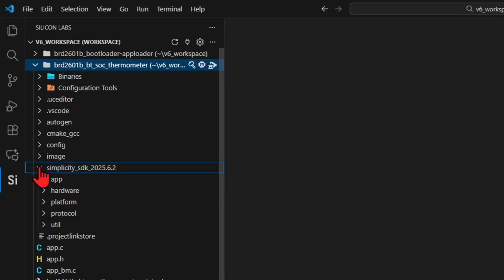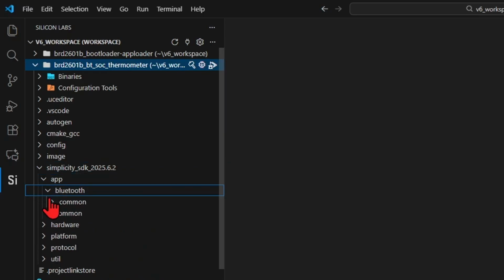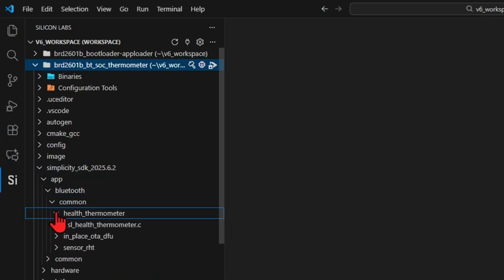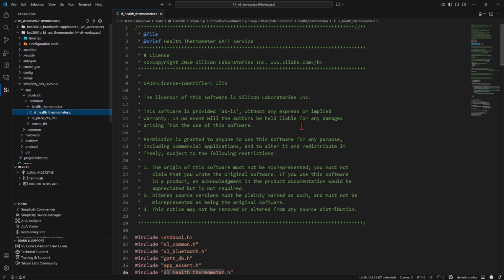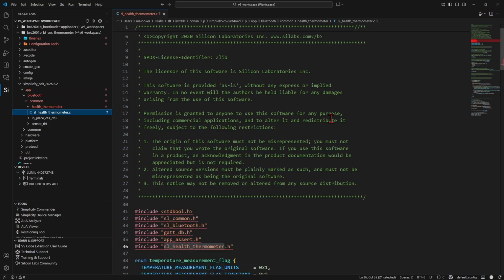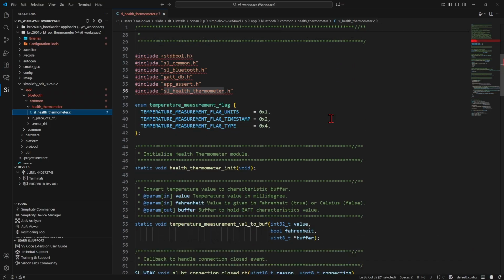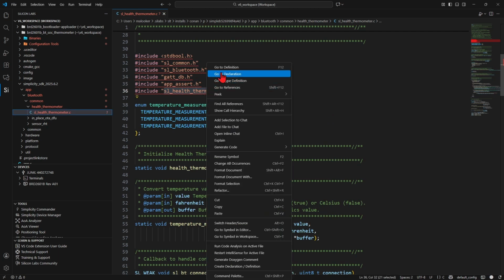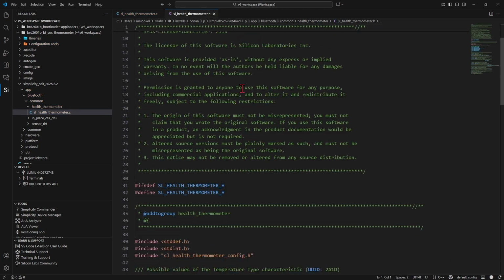Under the Simplicity SDK folder, we can dig into the App, Bluetooth, Common, Health Thermometer folder and find the sl_health_thermometer.c file, which contains the implementation. If I select its matching header, I can right-click and select Go to Definition to open up the header file.